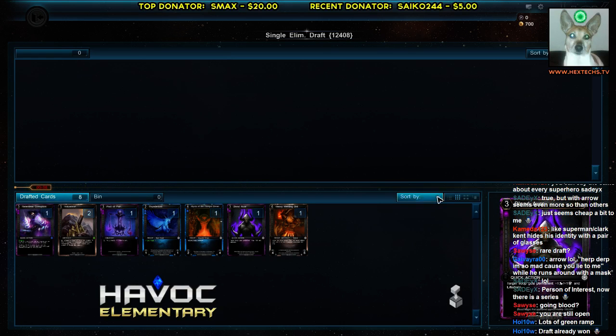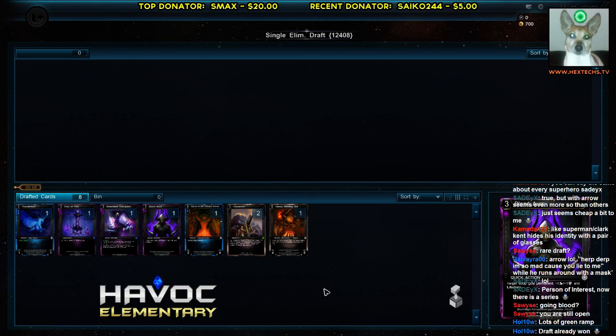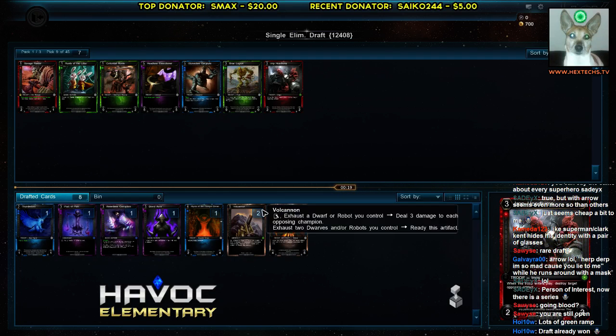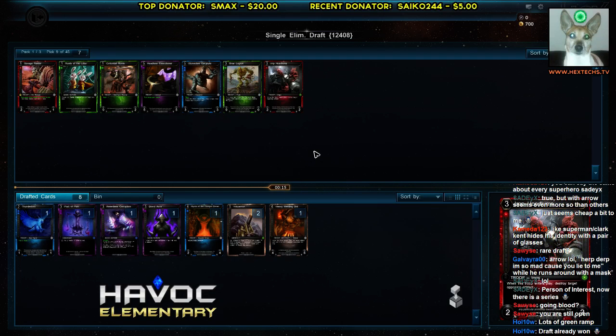So sort by cost. There we go. Maybe that is the first pack. Yeah, that's the pack I got the Relentless from. So that is the first Briar Legion. I'm surprised it's still there. I mean, the Imp Hoodlums does counter my Volcannons. It really does. So someone will probably grab that. But Briar Legions are a big threat as well.